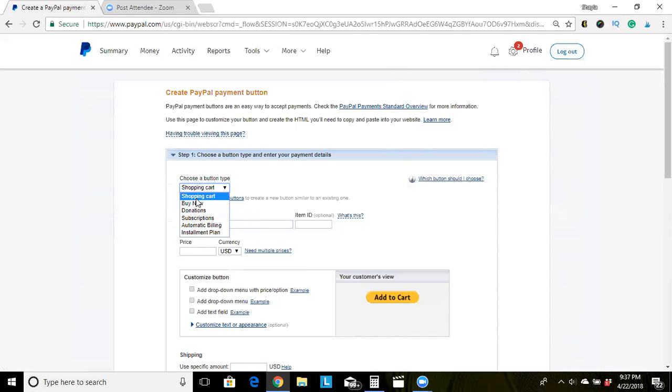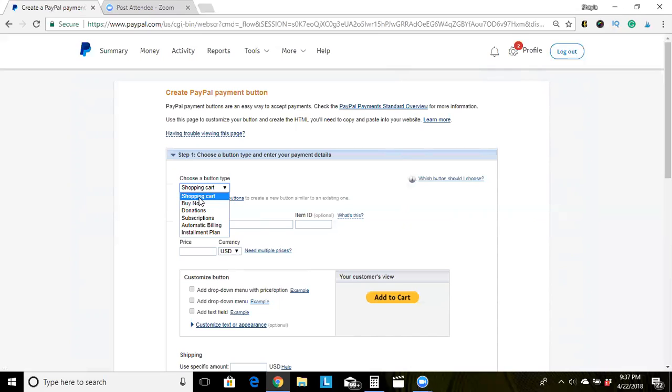Shopping cart you can do if you have an e-commerce store. I don't want people to think of getting a membership with me, or getting whatever they're getting from me, as a shopping cart. Maybe if you're selling digital products, and you want people to be able to just shop and you have a store page, that's fine. But for the most part, you can just use a buy now button.